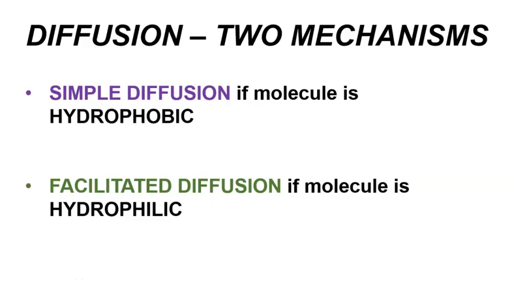So now that we have described the basics of diffusion, we can examine a few different diffusion mechanisms. There are two major mechanisms, and both of these depend on whether the molecule that is diffusing is hydrophobic or hydrophilic. That is, it depends on the chemistry of the molecule that's moving. So recall that hydrophobic molecules do not dissolve easily in water, while hydrophilic ones do. Molecules that are hydrophobic, such as lipids, can move by simple diffusion, while substances that can dissolve in water will move by a type of diffusion that's called facilitated diffusion.